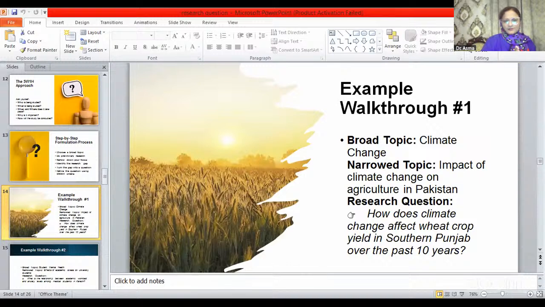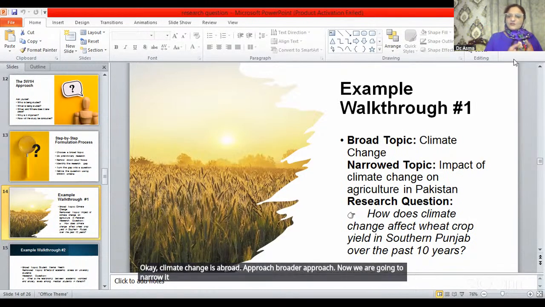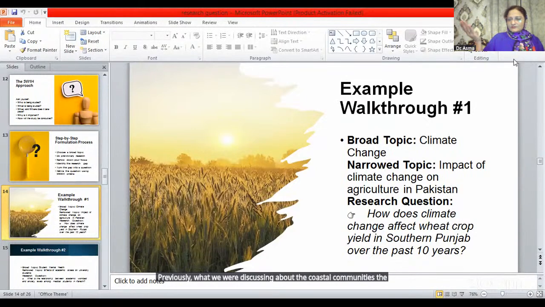So these are the examples. Number 1, broad topic, climate change. If you're going to narrow down to the impact of climate change on agriculture in Pakistan, okay, climate change is a broader approach. Now we are going to narrow it down: impact of climate change on agriculture in Pakistan. Previously, we were discussing the coastal communities, the effect of climate change on the coastal areas.